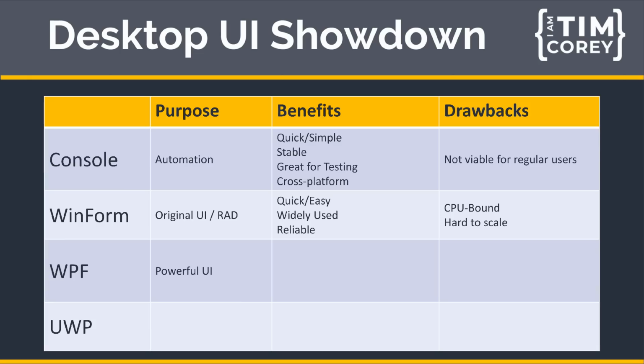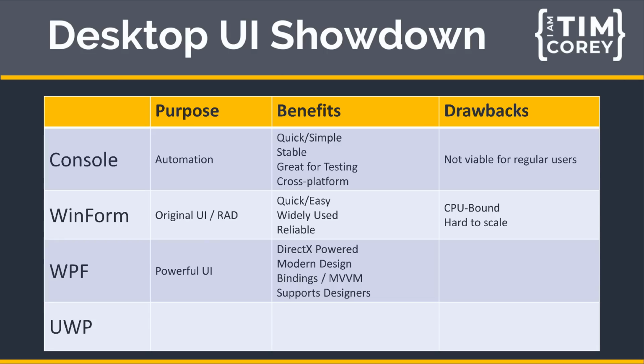And they wanted to create, basically, let's throw out WinForms and let's build this new cutting-edge, powerful user interface that can do amazing things. And oh, by the way, it's not going to be bound to the CPU. It's not going to be hard to scale. Notice those two drawbacks for WinForms. Those were two that they really targeted for WPF to try and kill. So, what did they create? Well, first of all, it's DirectX powered, meaning it has access to that graphics card. So when you render something in WPF, it can actually use your GPU, not just your CPU. That makes your applications run faster.